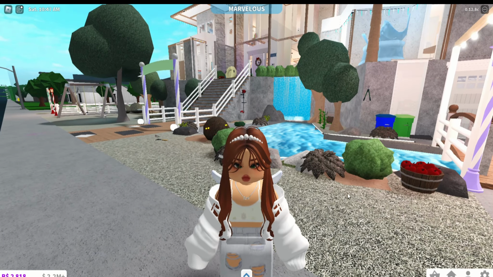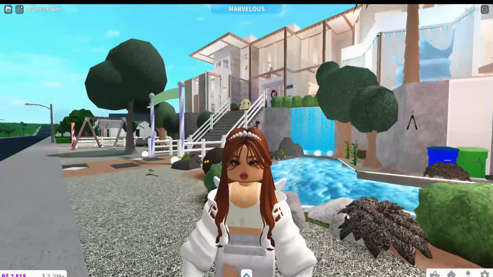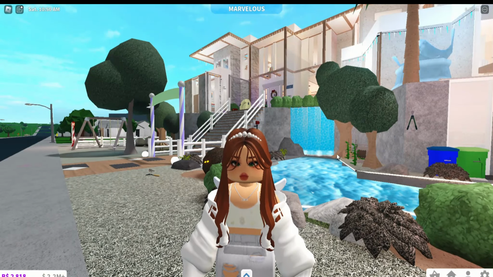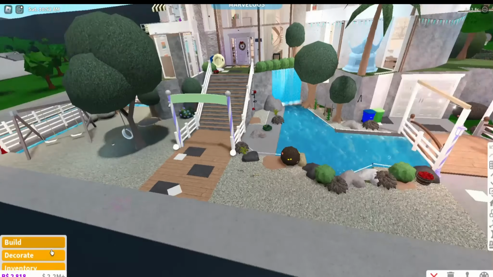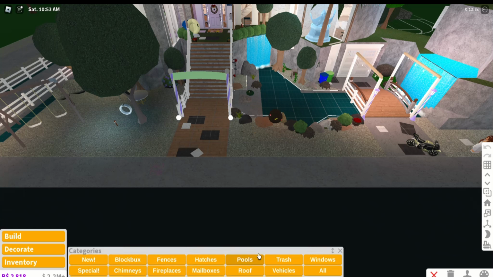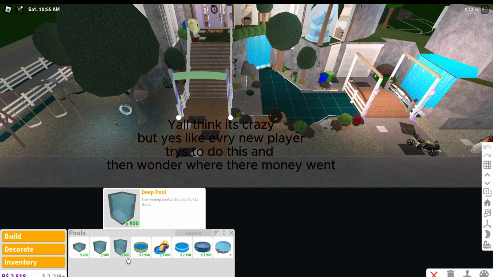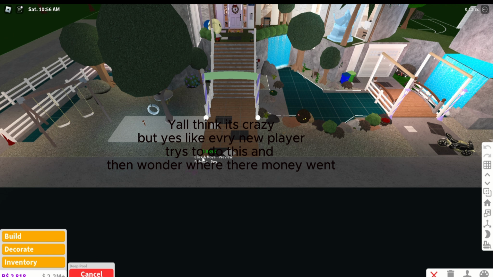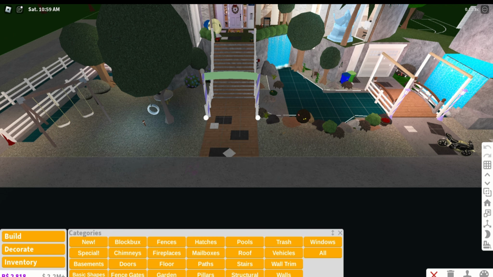Okay, ready for it? See this right here? This is a pool. This is the house. People build their pool before their house. And if you guys didn't know, hold up. Don't do it, because the pools are $800 a square. Man, if I bought this right here, that's like $8,000 already. Like, don't do it. Don't do it.